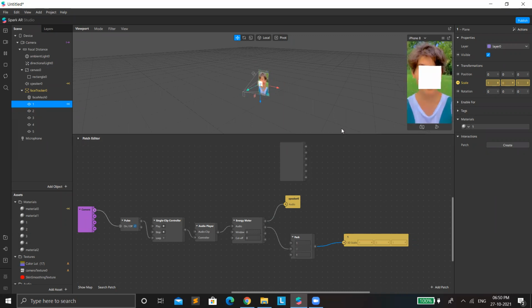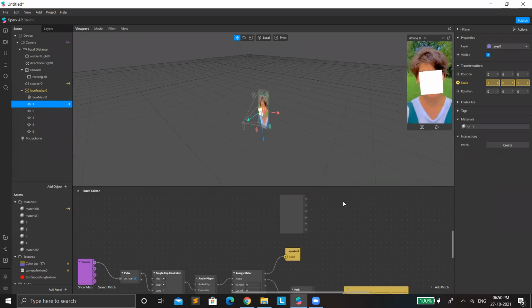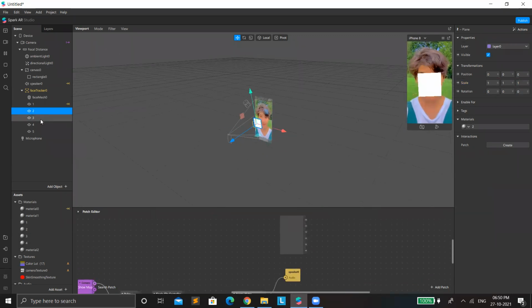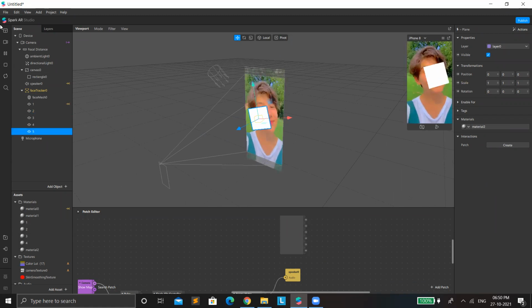Attach it. Now you won't be able to see because we have added several planes. Let me change the position of all the planes first. So this is the 5th one. Let me pause it.